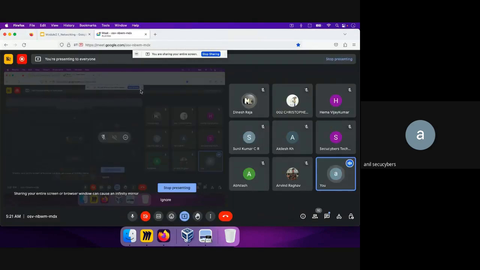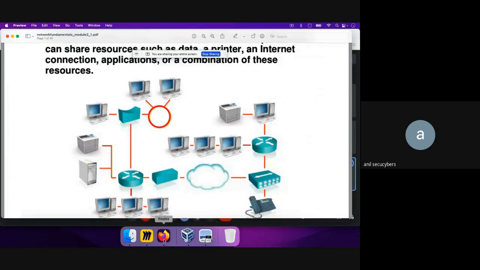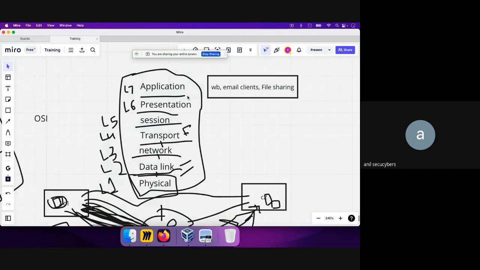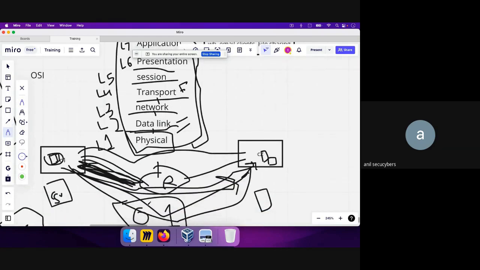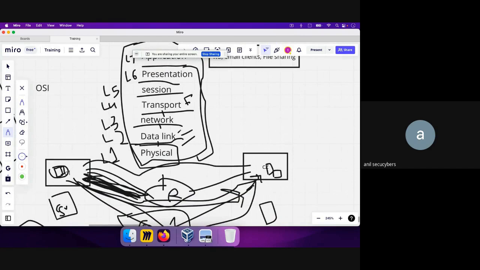As you see, over here there is a lot of data going back and forth between me and you guys. All those things, the communication that is happening between me and you guys, are getting handled by layer 6 to layer 1. Whatever I'm speaking is getting transmitted to you guys in bits of zeros and ones. The data link layer is ensuring that the 0s and 1s are sent out in a reliable fashion to your end. The network layer is ensuring that the packets from my computer reach you guys without any error.